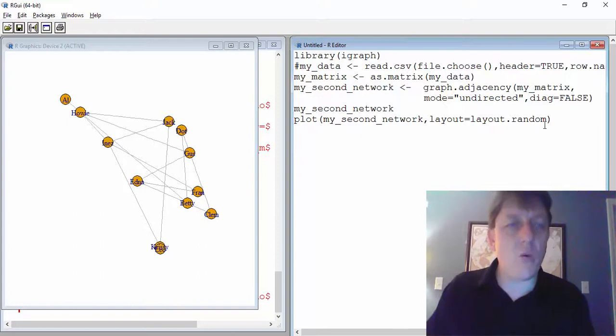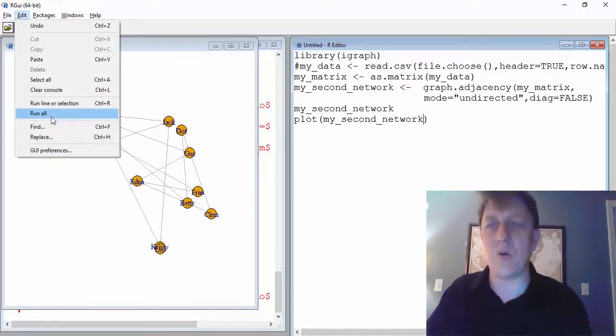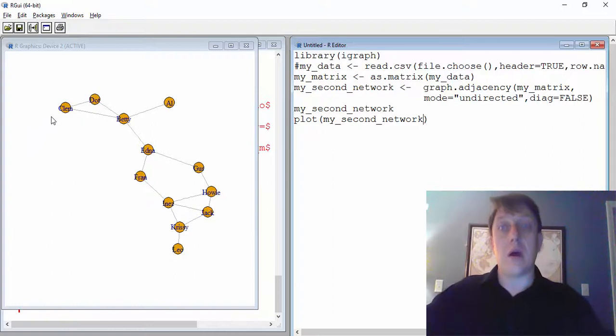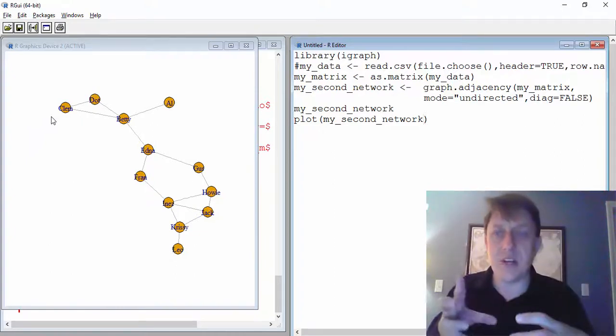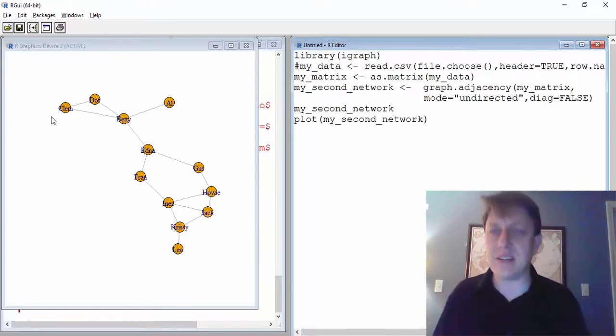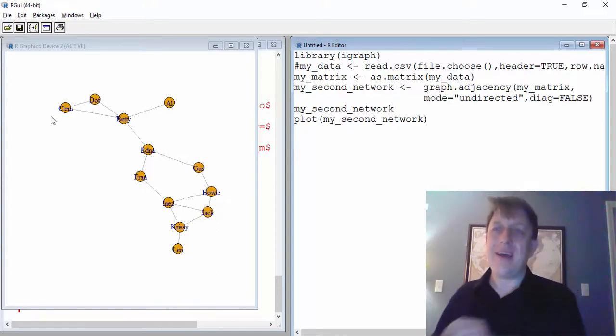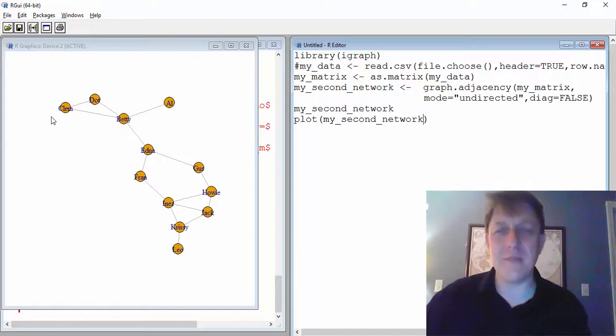So if we take away that random layout and replace it again with this idea that we should organize it according to clusters of individuals who are connected to each other, we get a very different image. It's an organized image, and it's one that tells us, well, Edna and Fran seem to be in the middle, and Leo and Al seem to be on the outside. What about Clem and Dot? Dot looks a little closer, but actually structurally is no closer than Clem is. It's just that Clem was chosen to move to the outside.